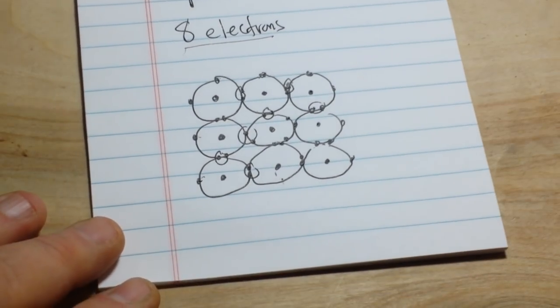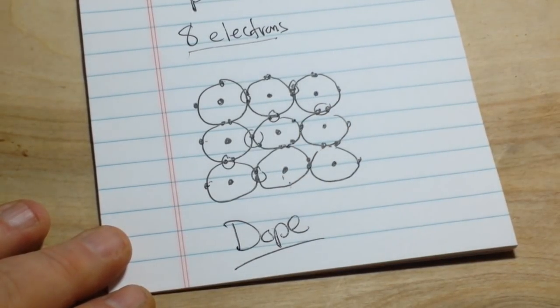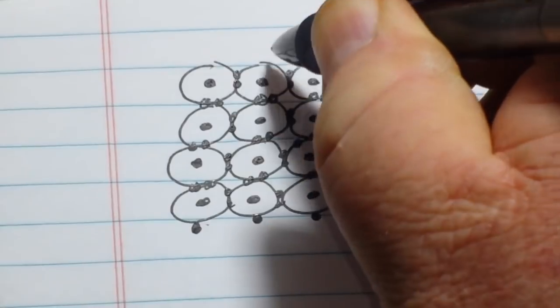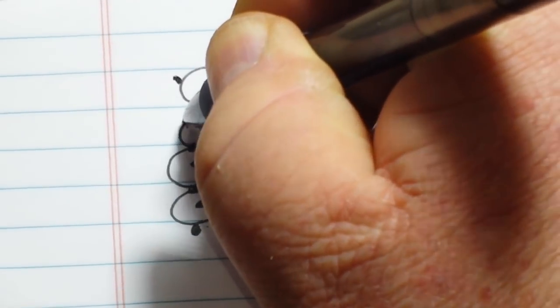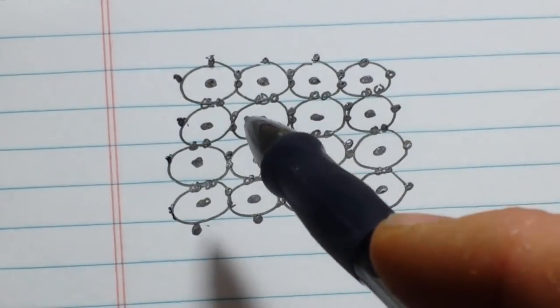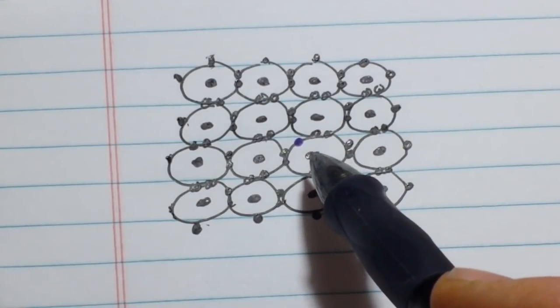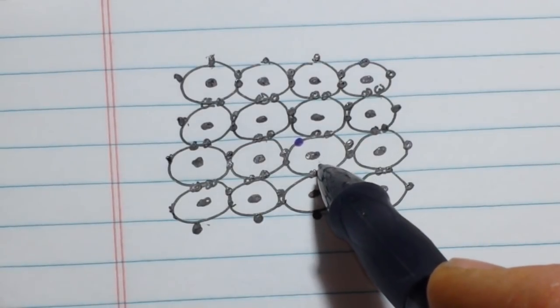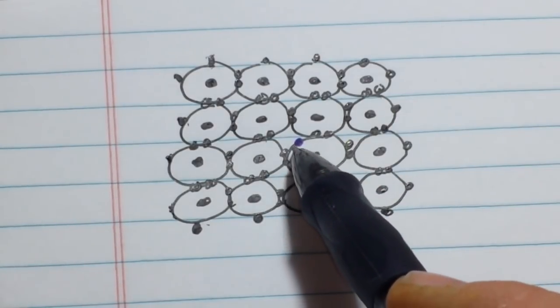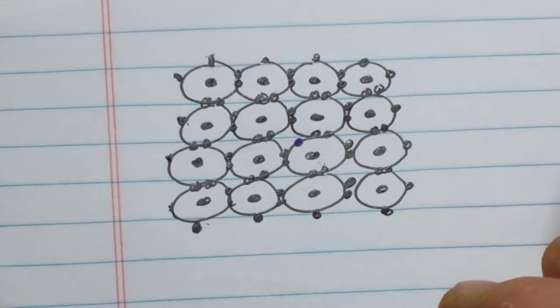So how do we make it into a semiconductor? We dope it. No, not that way. But let me show you how. Alright, here is our silicon crystal again. This time we have 16 atoms here, it doesn't really matter. They're all happily sharing their electrons and locked. What's this? Who's this? Who let him in? That's not silicon. That's arsenic. And he has 5 electrons in his outer shell. An extra electron that has nobody to bond with.